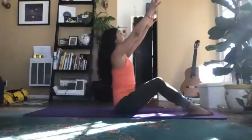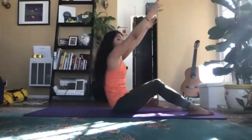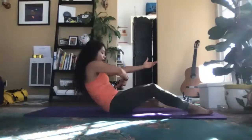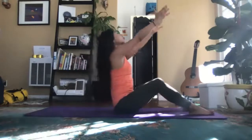Reach the hands up to the sky, grow tall. Imagine you're up against a flat wall. Exhale, slowly scoop the belly again. Reach the hands forward. Now let's go a little bit deeper. Pull that belly button to your spine. You're in it for 3, 2, 1. Reach the hands up, grow really tall again.